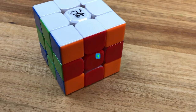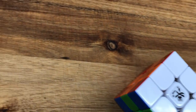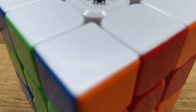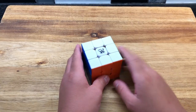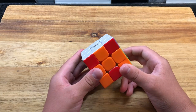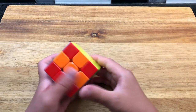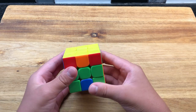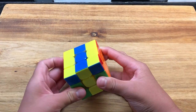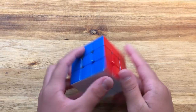This one continues our theme of crosses on each side, but with opposite colors — kind of like a checker pattern, but the centers are the same as the edge pieces. It's a bit harder, but remember it just gets harder as you go. You're going to do two moves to the center, two moves on the top, two moves in the center again, and then move the bottom layer two times. It's a checker pattern with the same centers as the edge pieces. Do the same thing to get it back, though I had a little trouble — I needed a PLL algorithm to finish it off.